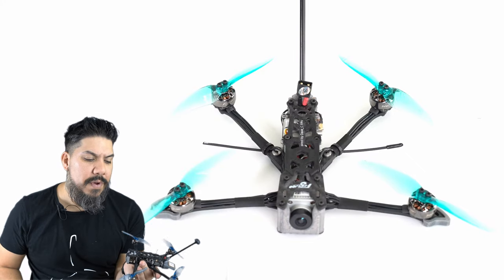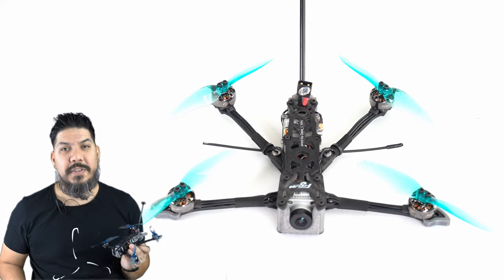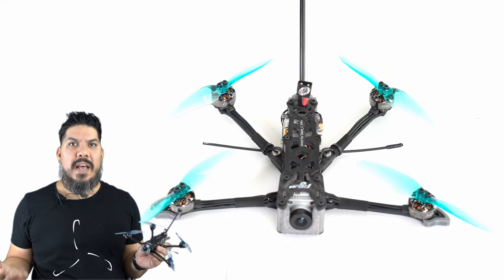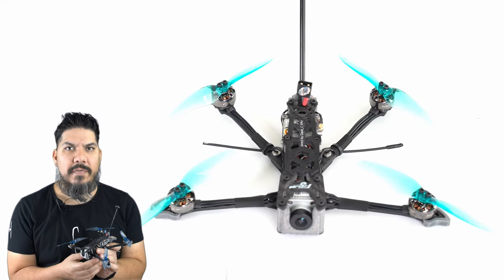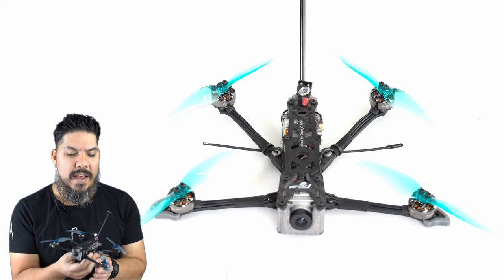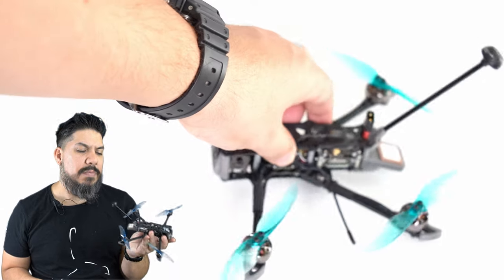But what you get with this is some super, super long flight times, especially if you use one of those larger homemade Lion packs, or you can buy them now from multiple places, instead of a LiPo pack. You can load one of these up and fly for almost 40 minutes. That is insane.